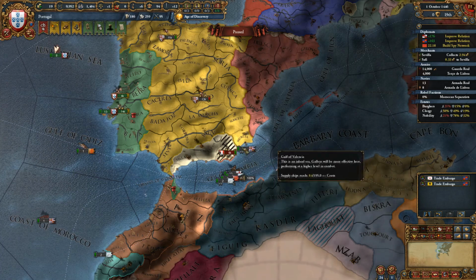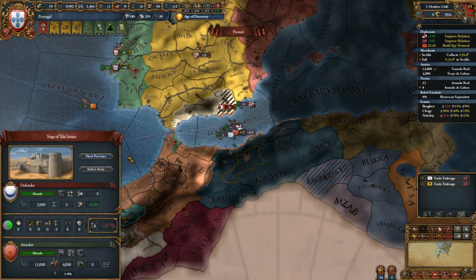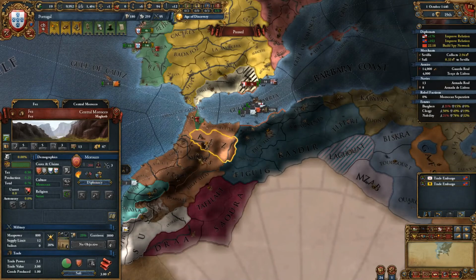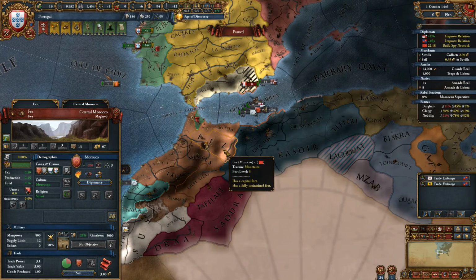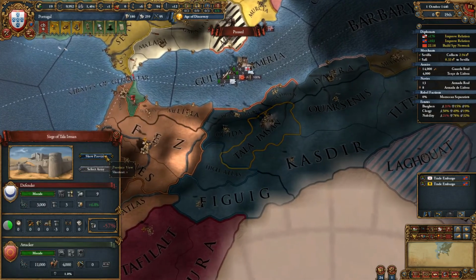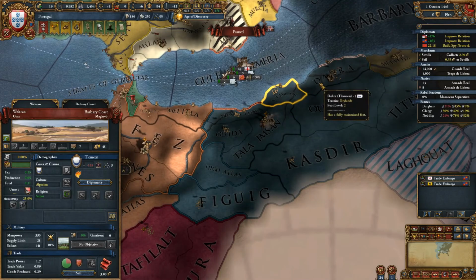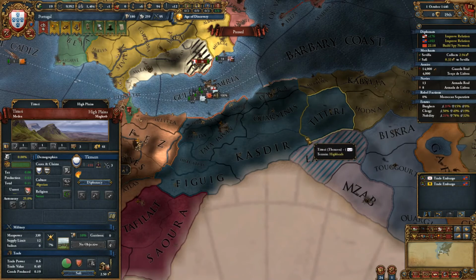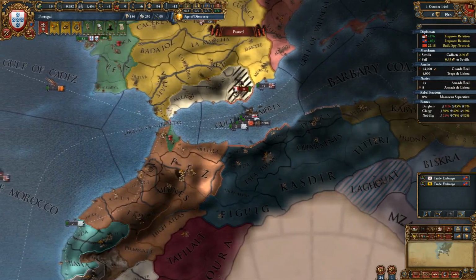Last time we began the game as Portugal, and already there it looks like we might have an opening to attack Morocco. Although Tunis can cross through Tlemcen right now. How many forts are there in... Okay, so yeah, they could actually join up their troops now, I think.